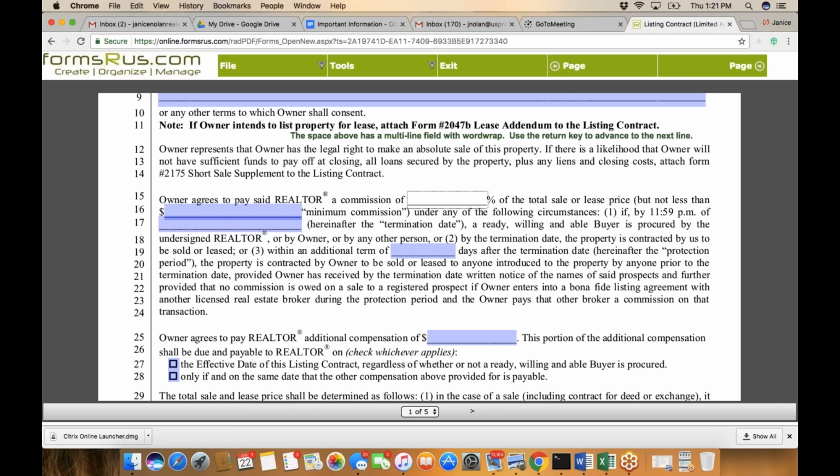Always ask on a listing presentation, who else? Now, there should be a phone call, but not when you get to the house necessarily. Who else are you interviewing to list your home? So then you know what you're competing against. I even ask the agent's name. They're sometimes reluctant to give that, which I don't know why, but they just are.